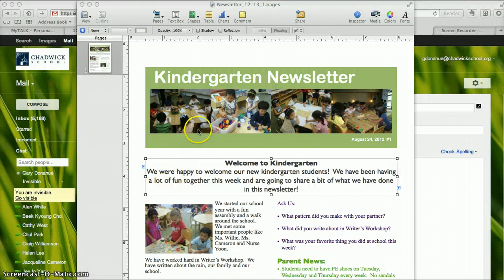There are a lot of templates in Pages just for creating a newsletter that work just fine. One important thing to point out is you really want the size of your file to be as small as possible. So it's often best to export the photos you want to include in your newsletter to a smaller size from iPhoto. This can be done quite easily by going to File, Export, or File, Share in the iPhoto application, and then choosing a smaller size.